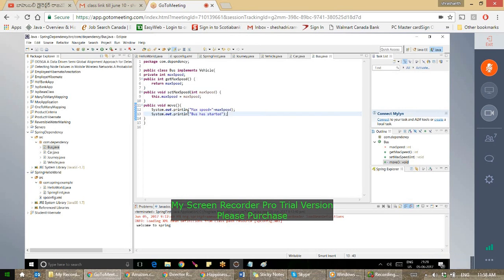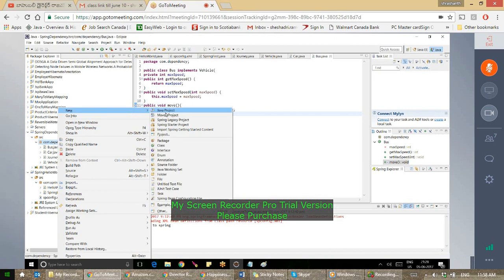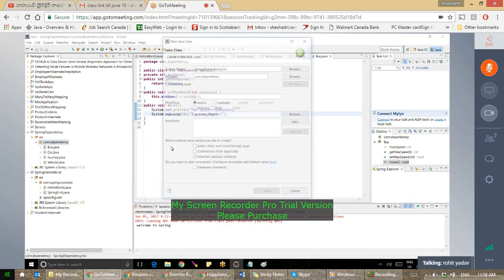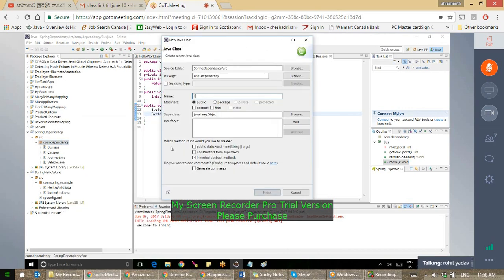So we have written the things which we required for the bus and all. Now the Traveler part we need to write. So I'm right clicking on it. After right clicking, you can say New, and we have a Class. The class name is nothing but Traveler.